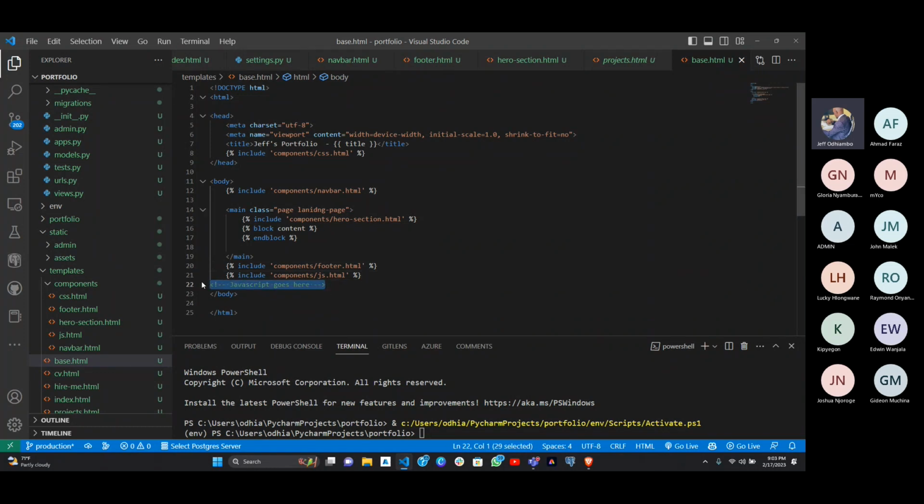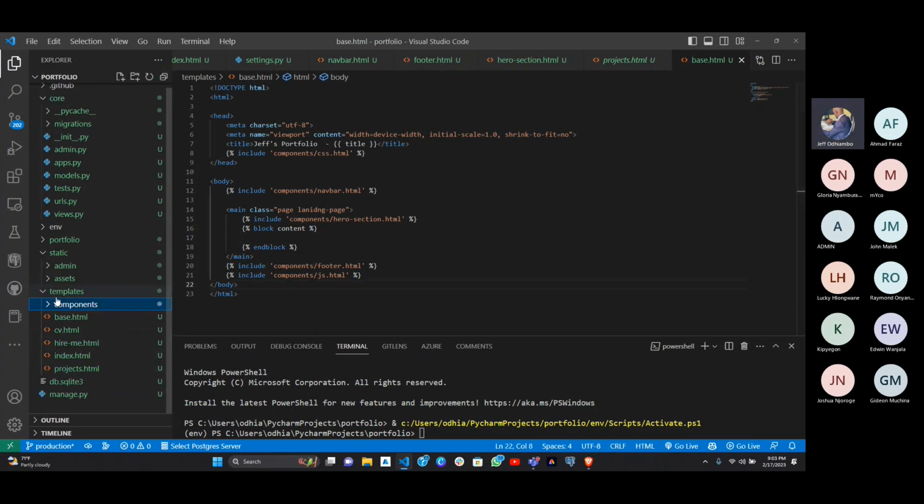So that's okay. This is how the base will be looking now. We are going to have a place for the content. Here in the content is where we provide the inheriting file. Like if you are having the index and the index is extending base, the content that is not in this base is what we now provide inside the block content. Okay. So we come to our index page now.